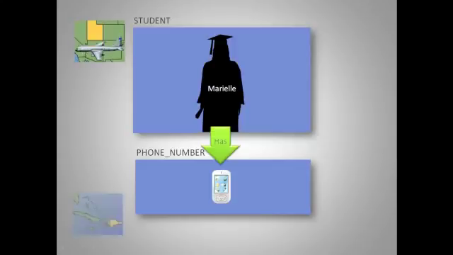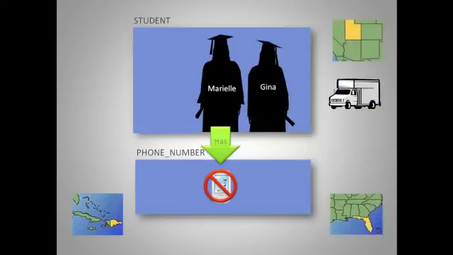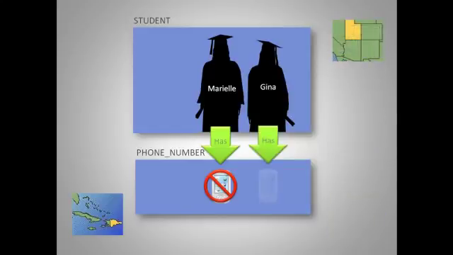Student A graduates from a university, moves out of the country, and cancels her phone service. A year later, student B moves from out of state to that same university. When she signs up for a new phone service, she is assigned the same phone number that student A had canceled. Now there are 2 different students with the same phone number.